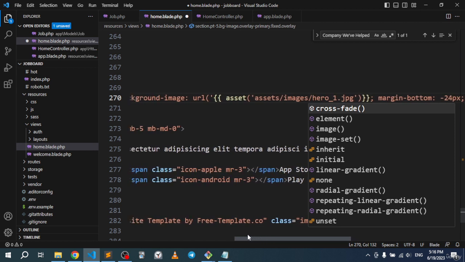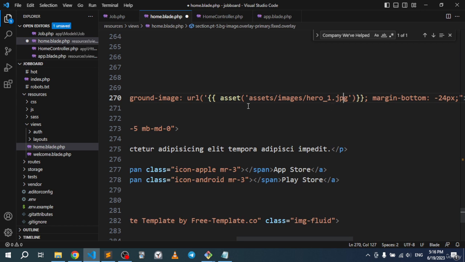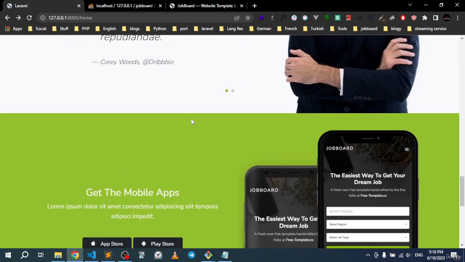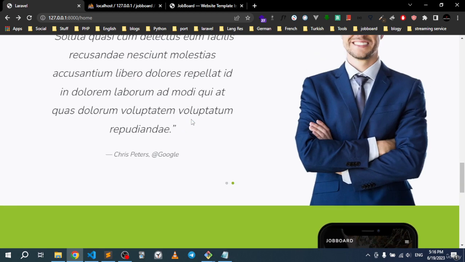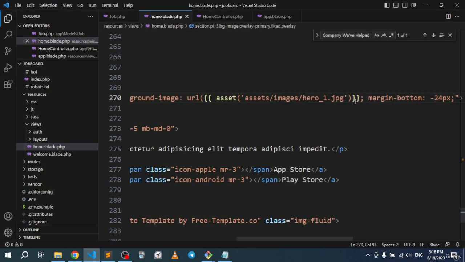So what else? I guess that this is actually all. Let's save. It should refresh once again. All right, so probably we're missing something.